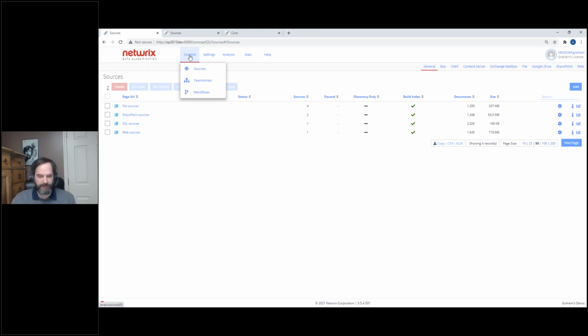And one of the key things about the Netwrix Data Classification system is that when it's crawling that content, it's doing something similar to what a search engine might do. It's building an index of that. And that's pretty important for a couple of reasons. Firstly, it allows you to interact with the content. It allows you to get a good idea of what you're seeing, what the results are going to be, how the results are going to work.